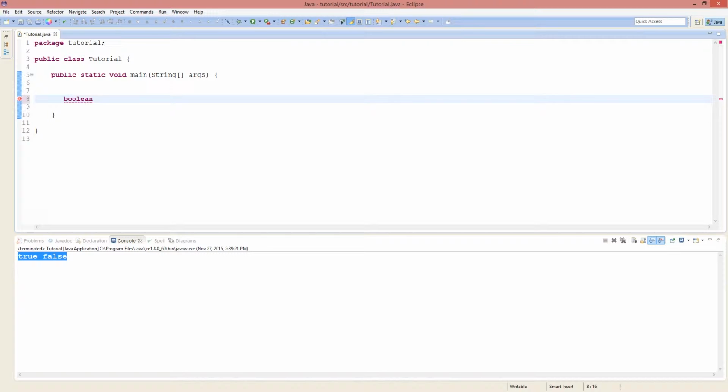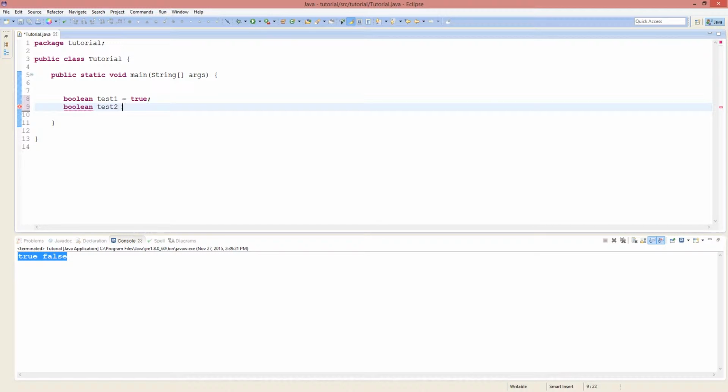So we'll get into that later on. So Boolean, we'll call this test1, and we'll call this true. And this is how you initialize it. We'll call it true, just like that. Then you will have Boolean test2 equals false.